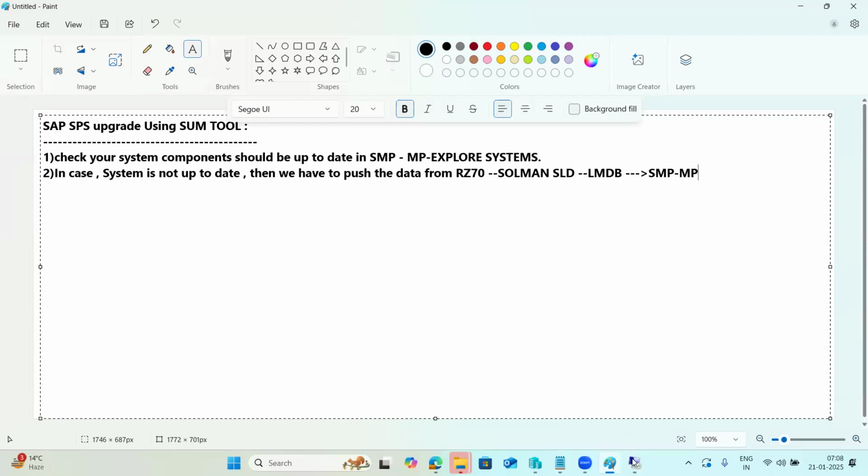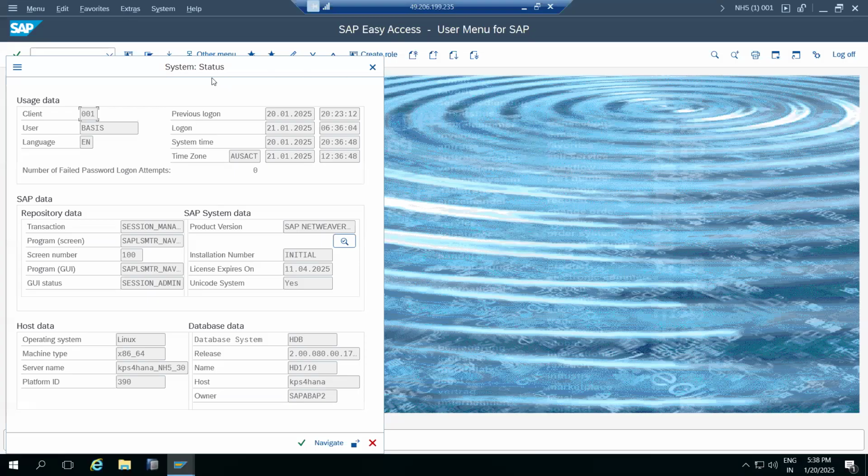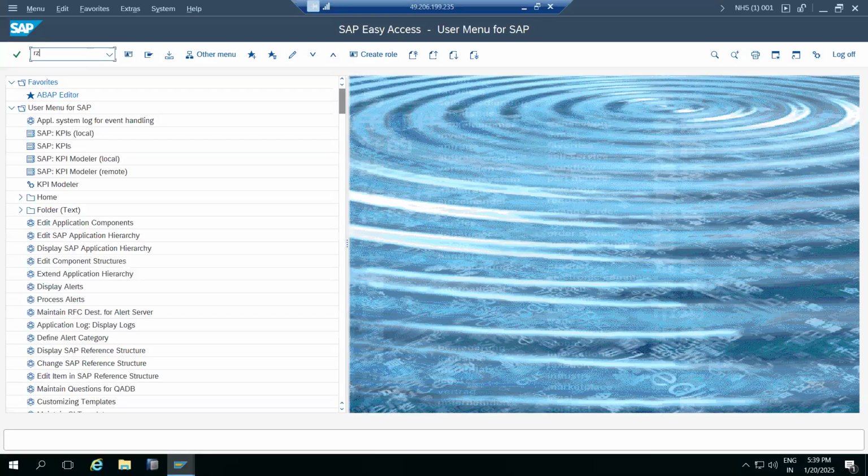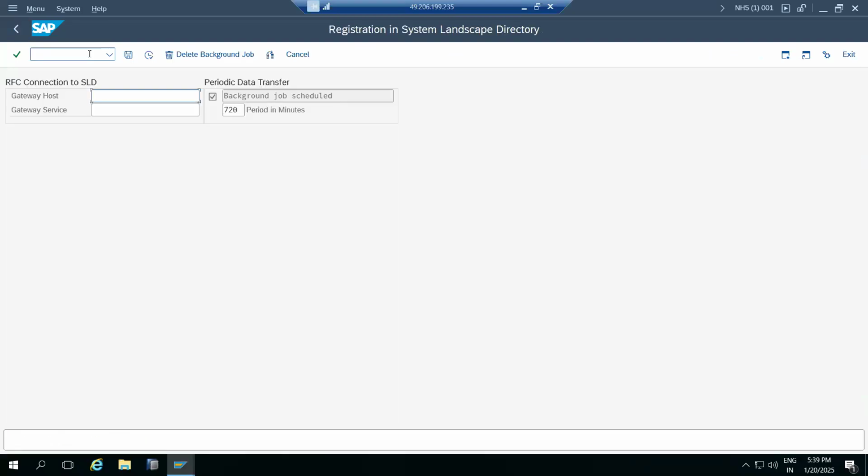Sir, so then you have to go to RZ10, RZ70. There we can maintain the SLD details. Here, all our system details have to be registered in the SLD. SLD means System Landscape Directory, where all our system details will be updated. This is required, just as the Maintenance Planner and some other systems require all the systems to be in one centralized place.